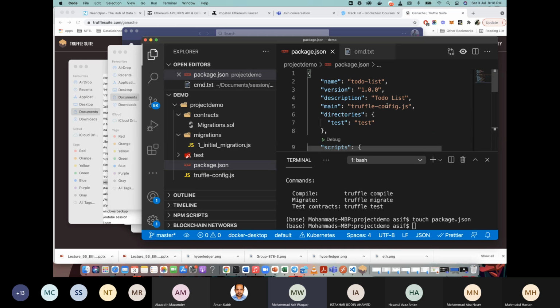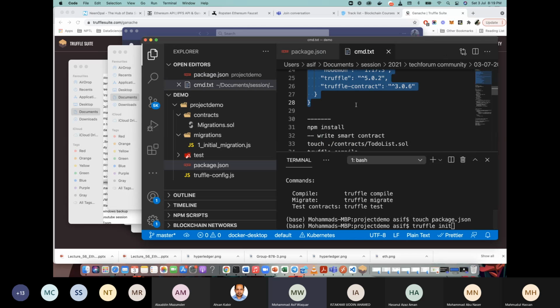Actually, I have taken my project binaries a bit old because in this VS Code, I am doing the development for both Hyperledger and Ethereum. The problem I faced with Hyperledger was that it was only supporting GYP, there was some issue, and they were only supporting V1 point something, 1.10.1, and that's why I cannot upgrade my Node.js version. So you will face this problem if you are doing two different blockchain developments in the same environment.